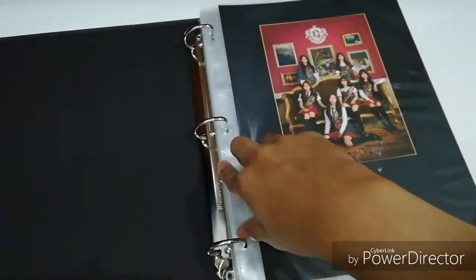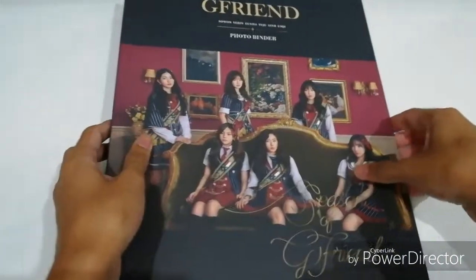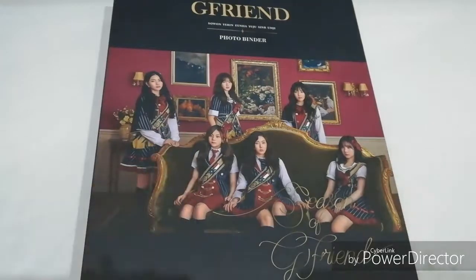You can consider seeing more GFriend merchandise. After I get set B, we'll review that when I have set B itself.